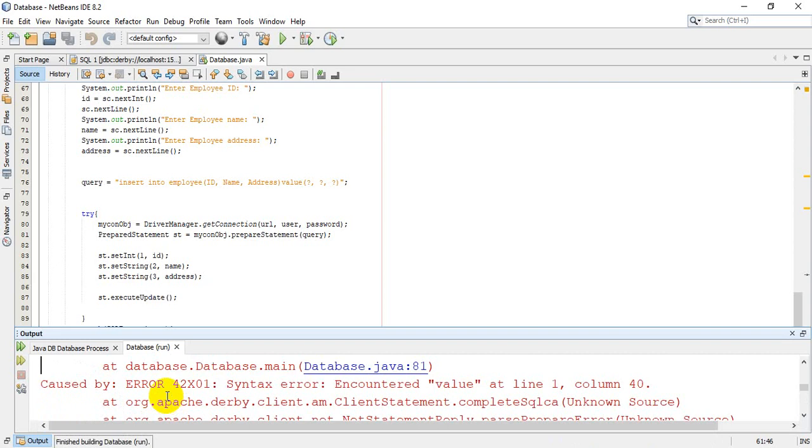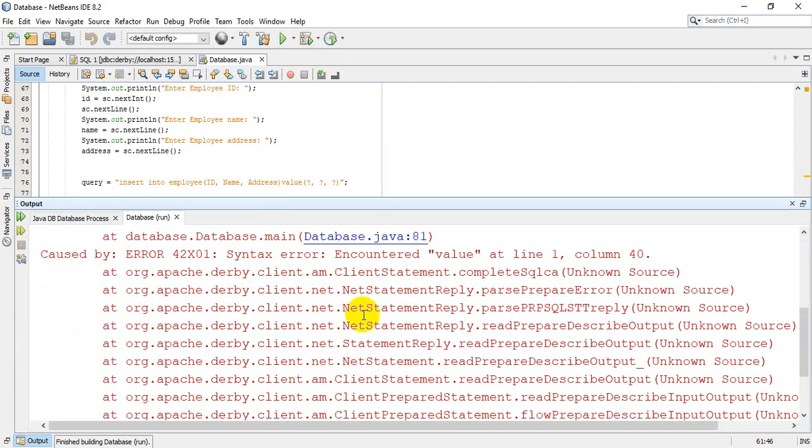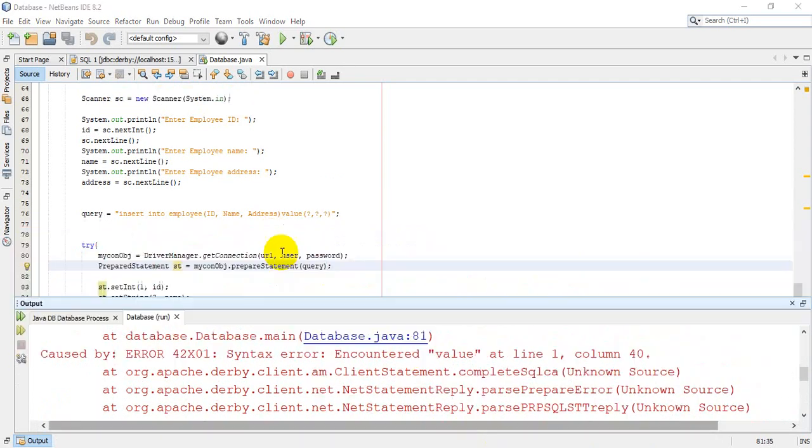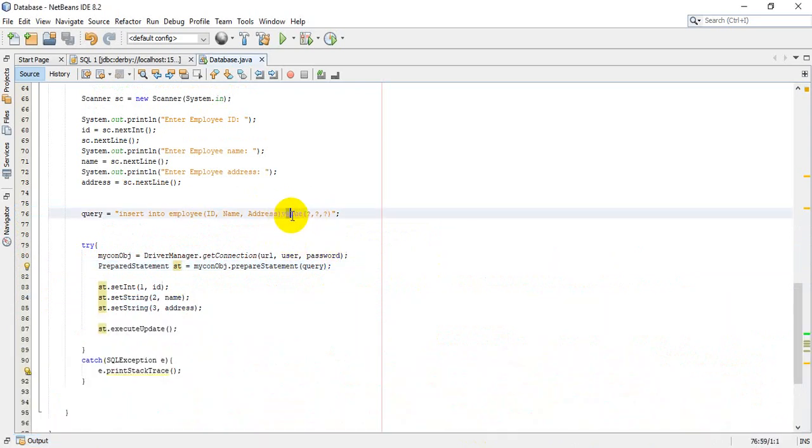That's enough. An error is showing. I need to find out where the error is this time. The error here is, I think, the value. It will be values. Let's check if it works or not. Now I will run the code again.